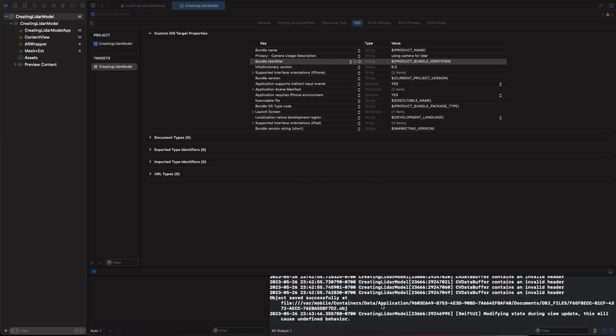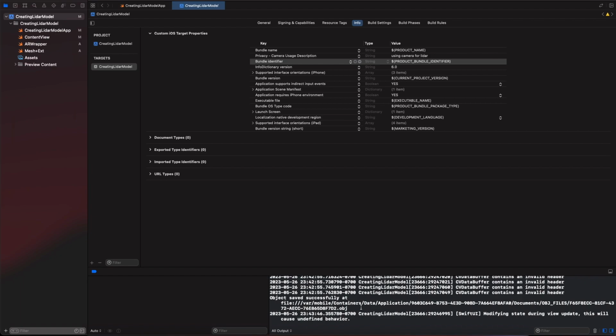Okay, there we go. So, and next, I'm gonna click export and pay attention to your console because it should say saved successfully. There. Okay. And sure enough, as you can see, it says object saved successfully at the file location. Cool. So in this video, I'm just going to start right here.